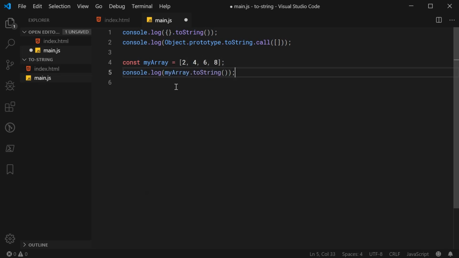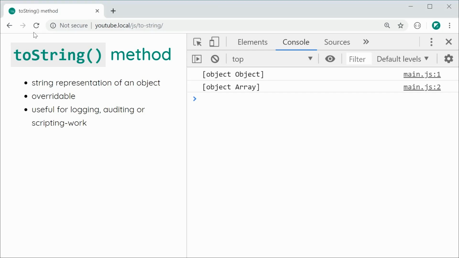So now as you can see, I'm calling the toString method on the array, and not using the object prototype. So now I'm calling the overridden version, the customized version of the toString method on the array. I'm going to save this now and refresh, and we can see now we get a comma separated list of each element in the array. So this definitely comes in handy. In fact, I just found out about this. I didn't know the arrays actually give you the comma separated list, and I'm definitely going to be using this a lot more often as opposed to the join method and then passing in a comma.